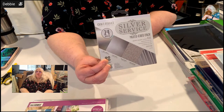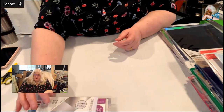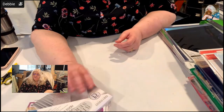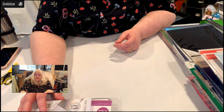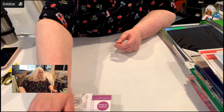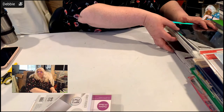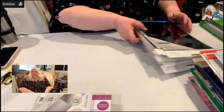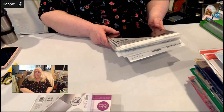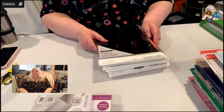There we go. So we got these packs in. These are $7.99, I believe, and they've got 24 sheets of different foiled papers, and this other one's 24 sheets of different shades of pearl papers, all in light colors, like sandy down to just creamy colors. It's beautiful. So Craft Perfect mirror.